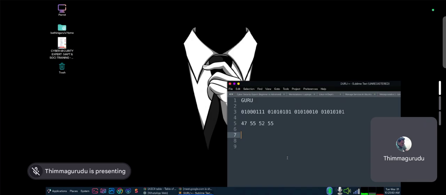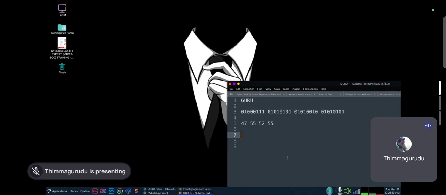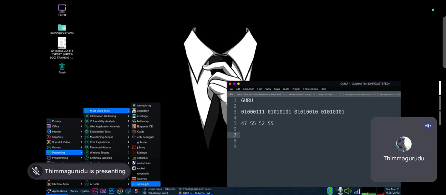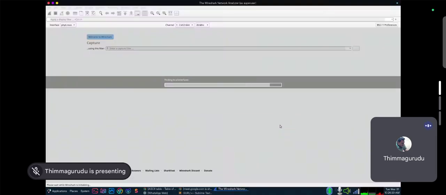Especially in malware analysis or hard disk forensics, you can use hex editors which convert your entire data into hexadecimal format. Even Wireshark, which we used in last week's classes for network monitoring, has a section where you can see all your data in hexadecimal format.